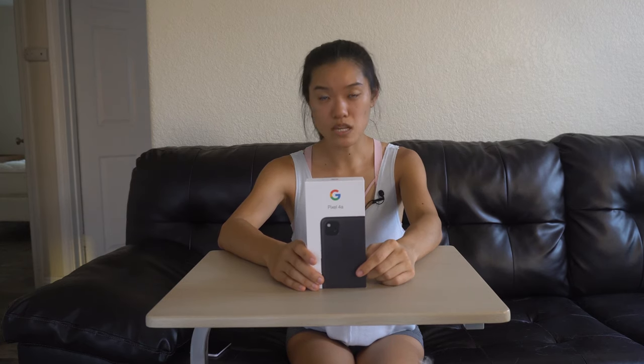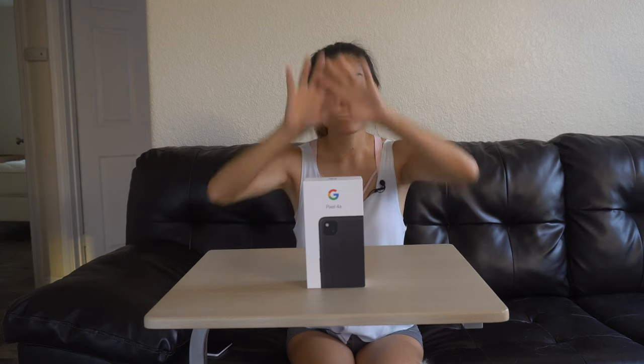So anyways, the main reason I got the 4A is because I use my phone very basic. I don't like to play games on there. I don't like to keep too many apps on there. I always try to keep it to less than 10 apps. I only have one homepage, and that homepage isn't even filled with apps half the time. I don't put all of them on there because I don't like a whole screen with apps all over it. I like to see the picture that I choose for my wallpaper.